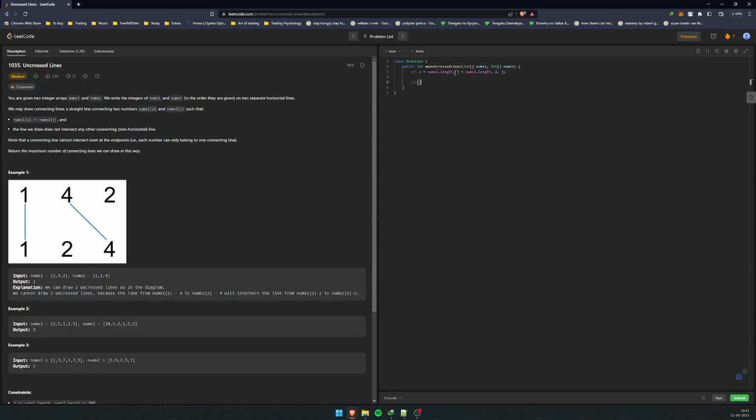Now the next step is we create a new array. This will be storing our dynamic programming solution. So this will be int 2D array dp is equal to new int[n1 plus 1][n2 plus 1].